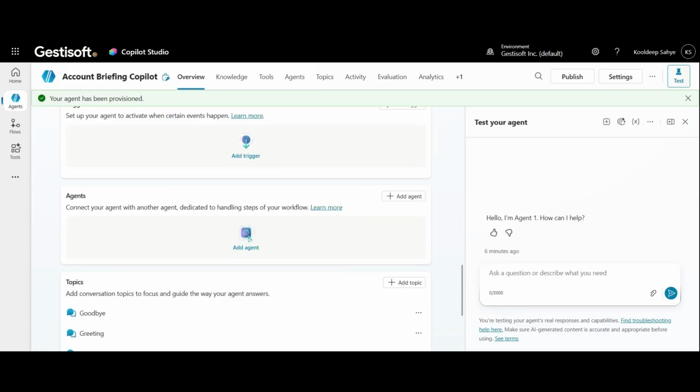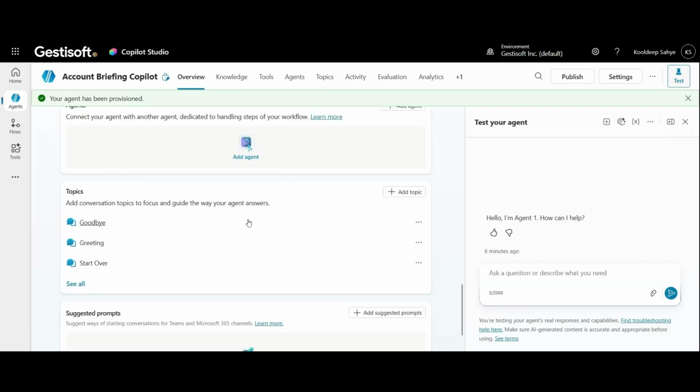And then you've got agents. This section, honestly, is for more complex agents that you want to build in Copilot Studio. So for instance, if you've got a big agent and then you've got child agents, sub agents under it, then this is where you can come and add those specific agents so that all of these agents are working together and they are sharing the same information as well. So this is how you can do that.